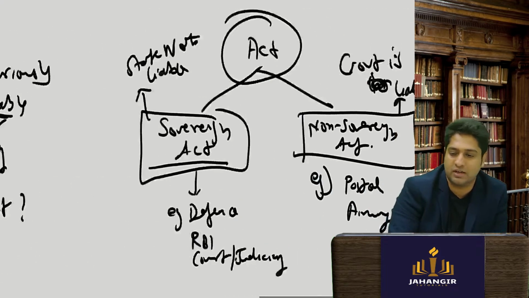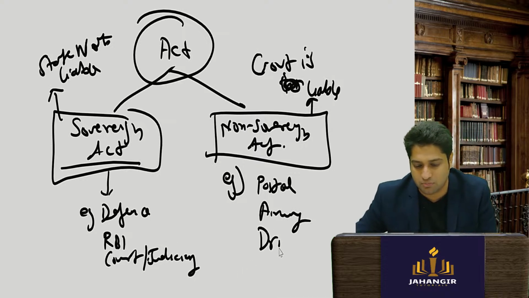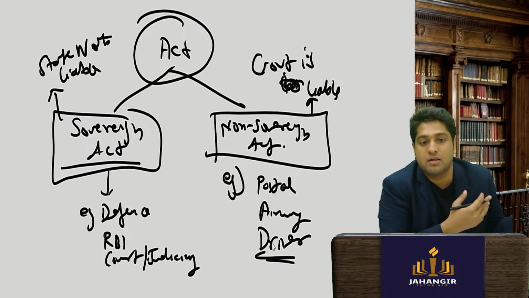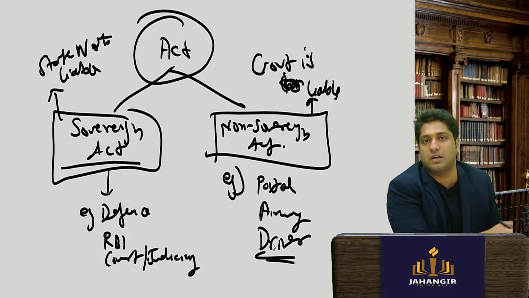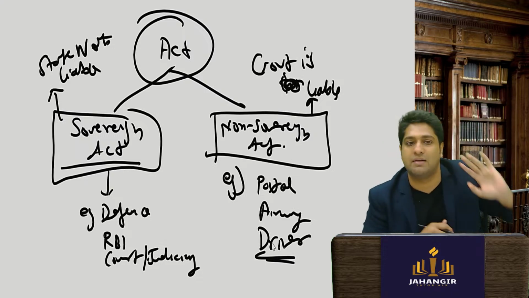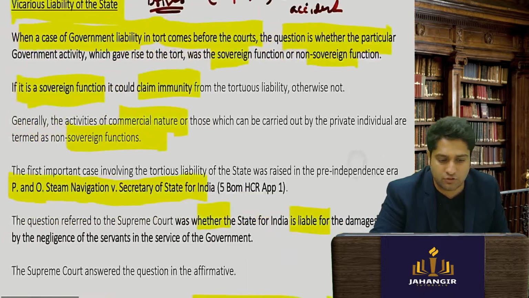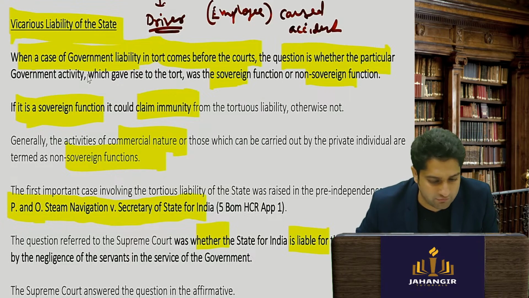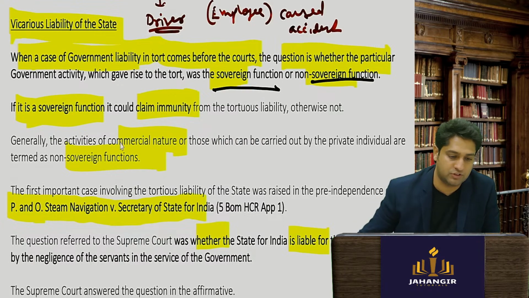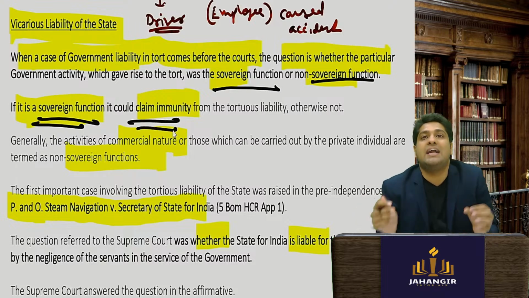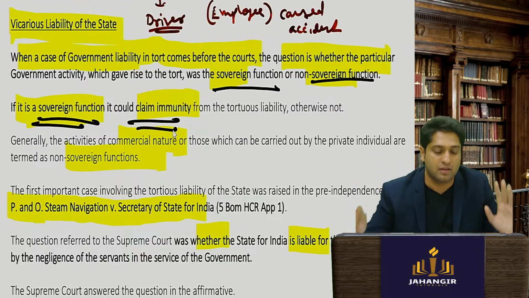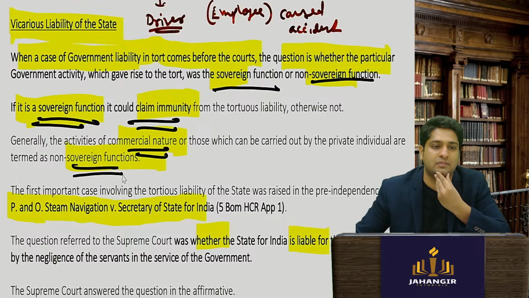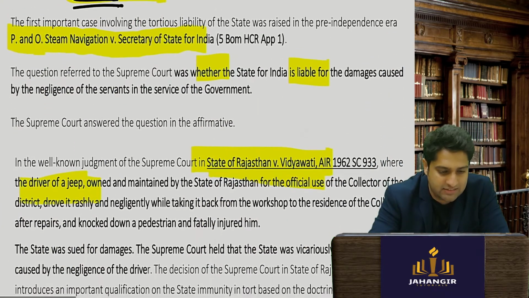Okay, so you have to see even when employing a driver, a small thing like appointing a driver. The government can appoint a driver, you can also appoint a driver. Now whether your driver causes a loss or the government driver causes a loss, the government can be held liable. Clear? So you will write in the answer that you have to see whether it is a case of sovereign functions or non-sovereign functions. In sovereign functions, the government can claim immunity that I will not pay. But where it is non-sovereign, of a commercial nature, then the government can be held liable.